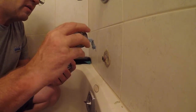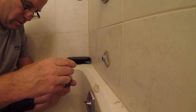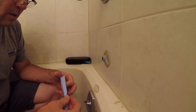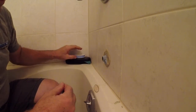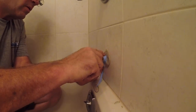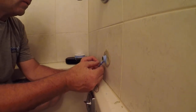What do you guys prefer? That's a big hole to try and silicone. So we're gonna do a little bit of magic here. I'm gonna hand tighten the spout because I definitely do not want to scratch it. Out of it, for sure. Oh, look at this. Look at this here.